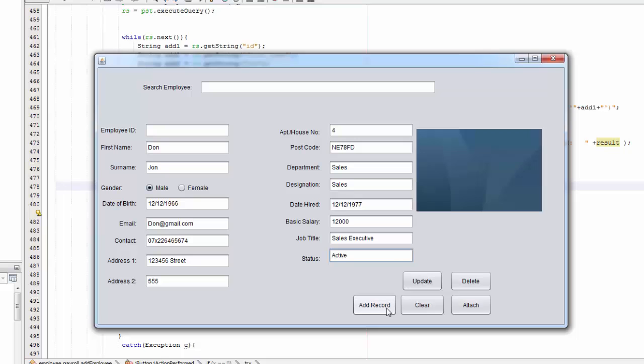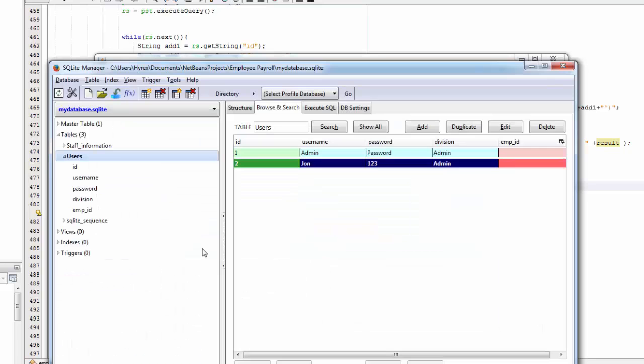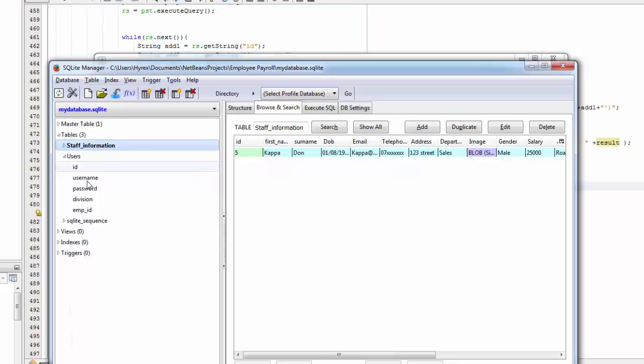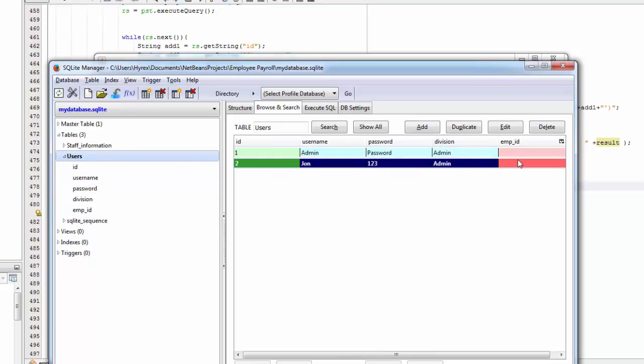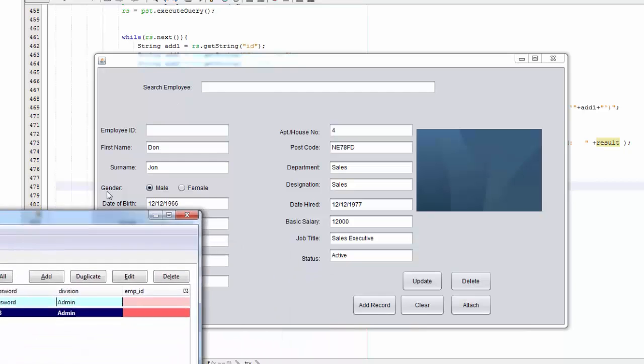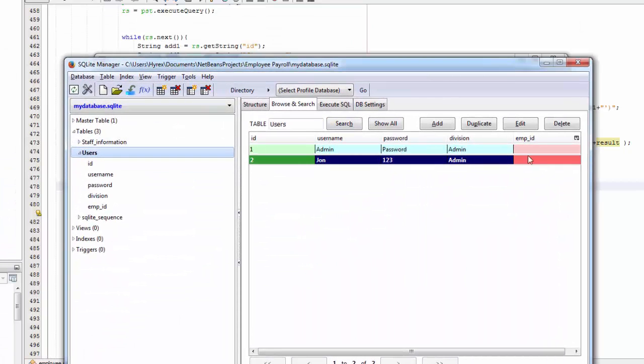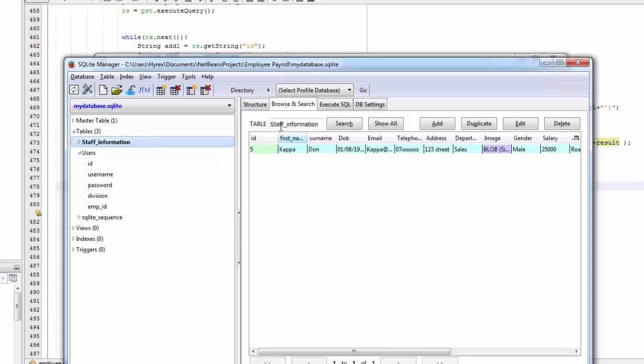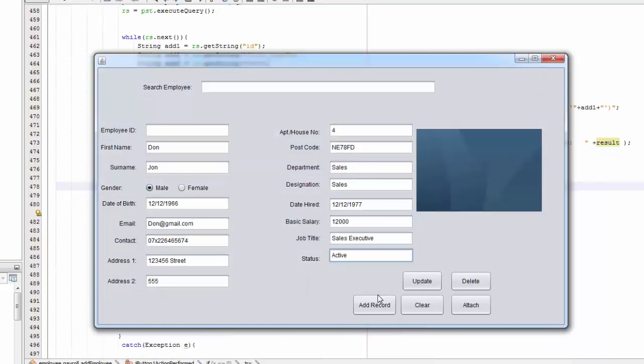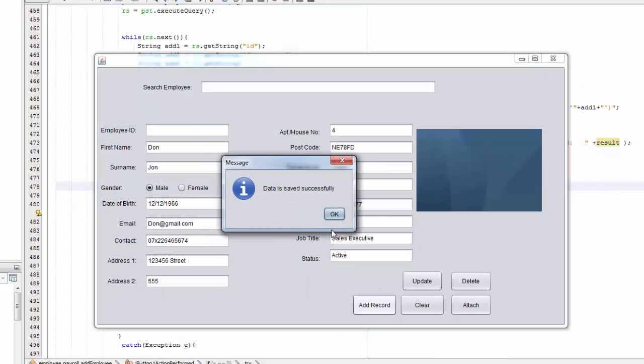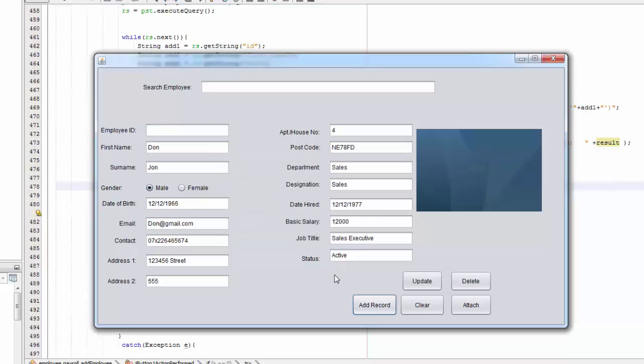Right, so now when I click on add record, it's going to add the record here, and then it's going to check and see if the employee ID of our new person here, Don John, is available. If it's not available, it's going to create a username and a password, and also it's going to check all the records here. We only have one record, and it's going to create a user for that person too. So let's try that and see. Add record. Yes. Okay. And nothing happened. So I think there's an error in the code, so I'm going to try and fix it.